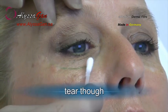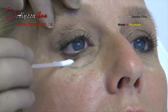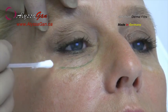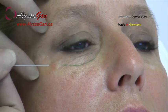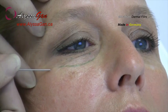Now we show a lower lid augmentation. Above the orbital rim, the maximal border for placement of the implant relative to the eyelid is marked. Laterally, we can see a bulge that was caused by anesthesia with lidocaine. Preparation of the hole for injection is again made using a short cannula.